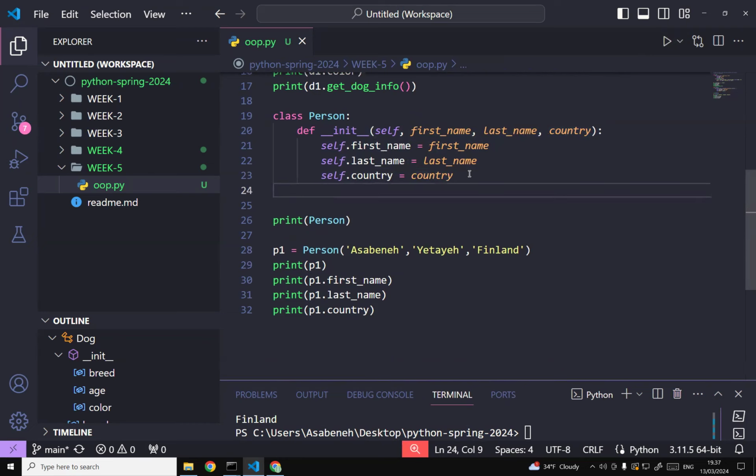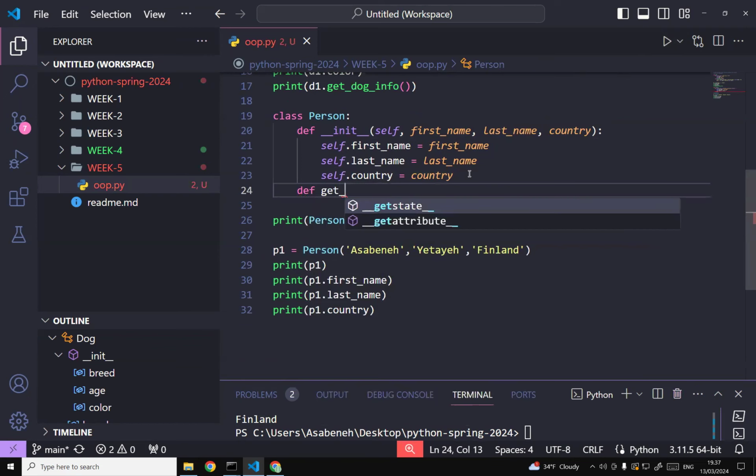Now let's create our first method, and we call it get full name. Yeah, the full name of this person. And whenever we create a method, we should have this self. And then do we need any other parameters? No, we don't need.